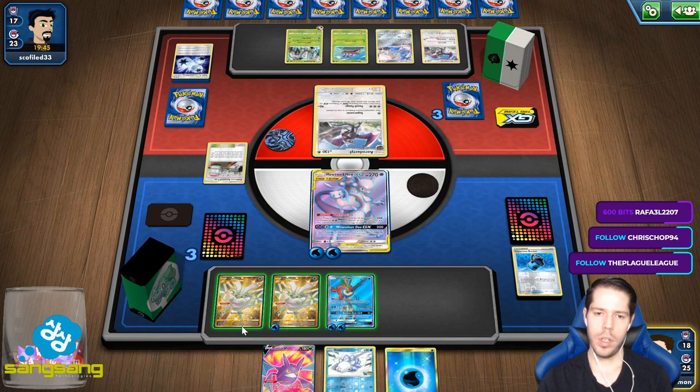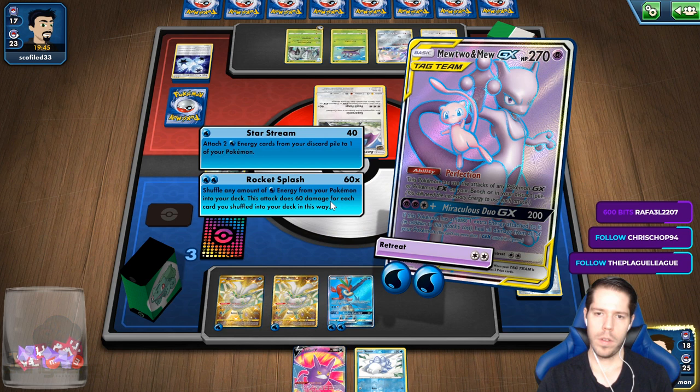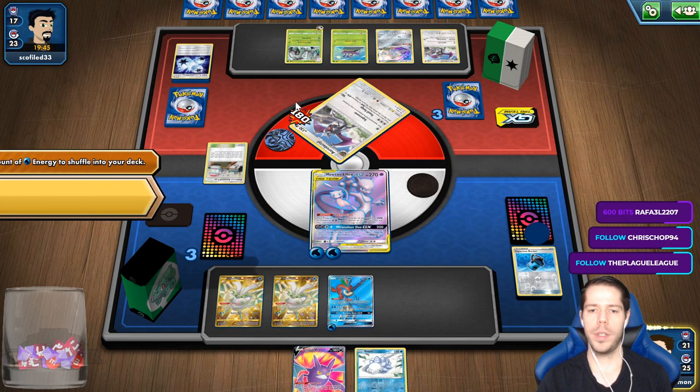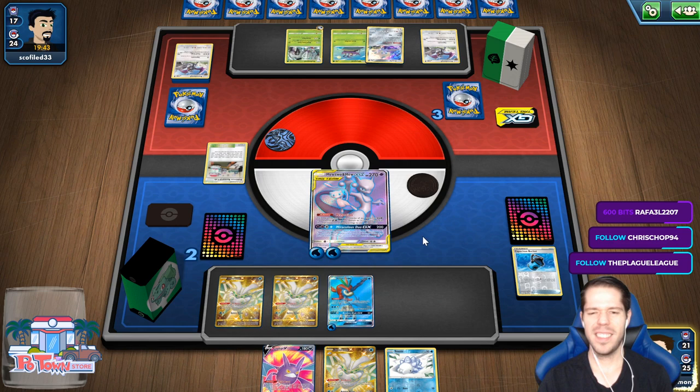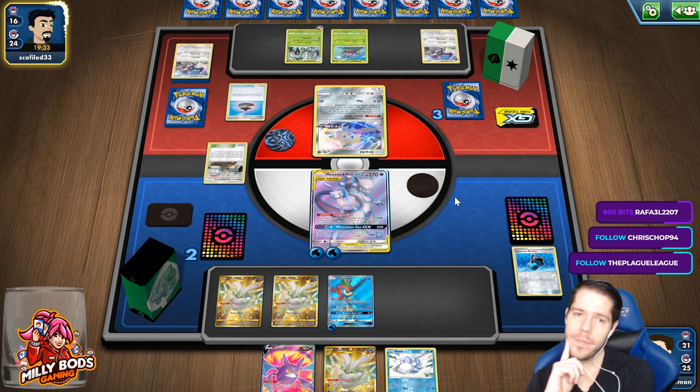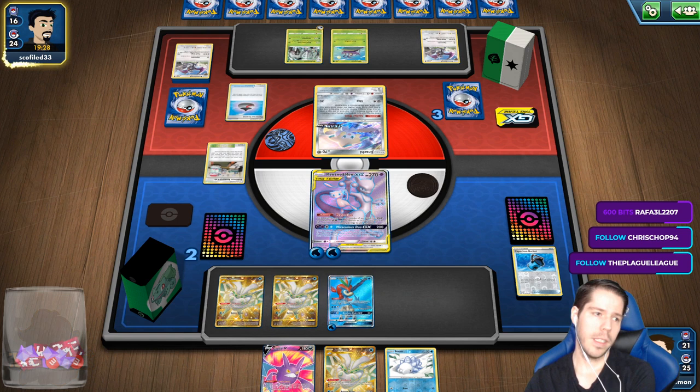We need to return 3 energy in order to get this KO. We'll go ahead, Rocket Splash, 1, 2, 3, for 180. Then my opponent attacks me with Golisopod. Why is he not promoting Golisopod? He must have a switching card then. Yeah, there's the other Golisopod. Yeah, we're 100% not winning. We are 100% not winning this one, I don't think.